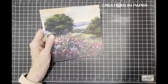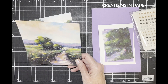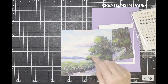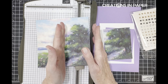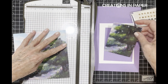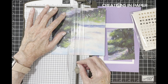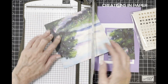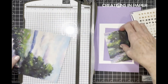The first card I'm going to do - I kind of messed up but I'll show you what I did. I used this piece of paper. This tree is such a focal image that I really wanted to have most of it in there, so I knew I needed a piece that was going to be three inches wide. I flipped it around and cut it at three inches, then I knew I wanted it at four inches. I didn't want to lose too much of the bottom, so if I put it in this way at four inches I'm only using part of the tree, so I cut it that way.